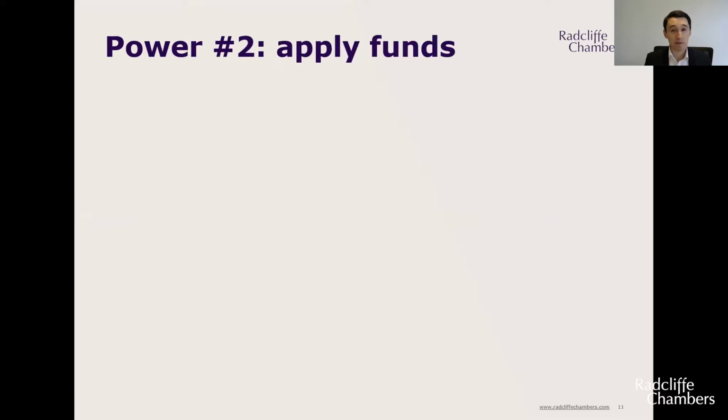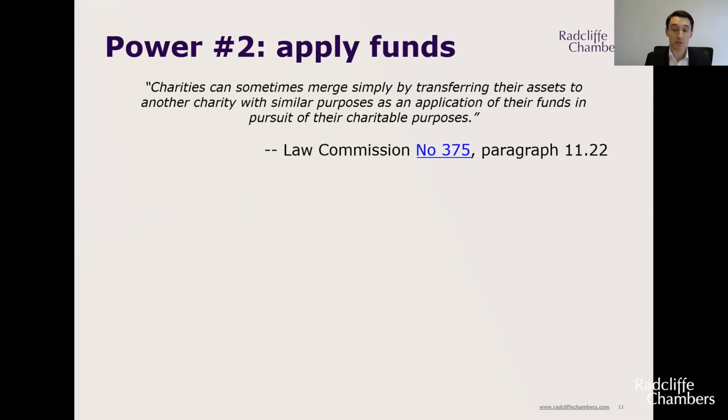But if the trustees don't have an express power in the governing document, you might be able to find an inferred one. Trustees may be able to decide that the transfer of assets is simply an application of the charity's funds in the course of its charitable work. And if that applies, then this can cut out a lot of the difficulties with the statutory route that I'll describe. So you won't have to do things like giving public notice, notifying the commission, or making the decision by an enhanced majority. However, again, in my view, charity trustees should be especially cautious here.